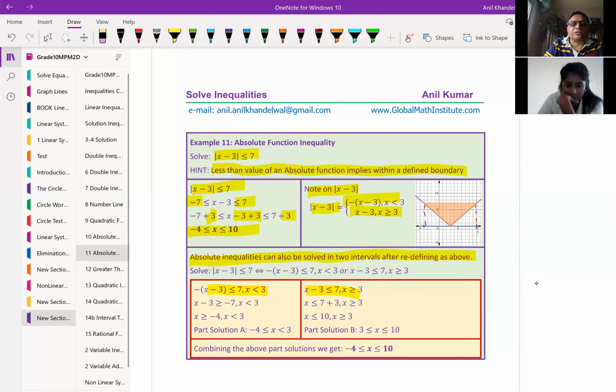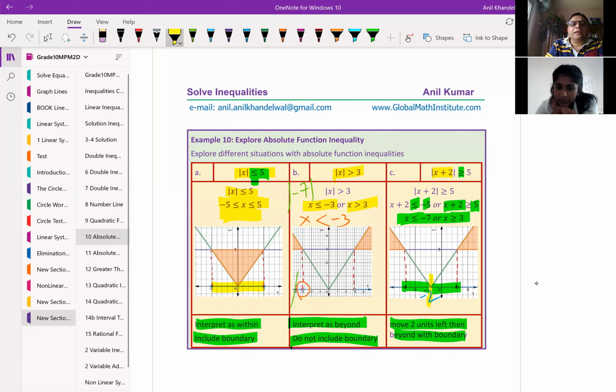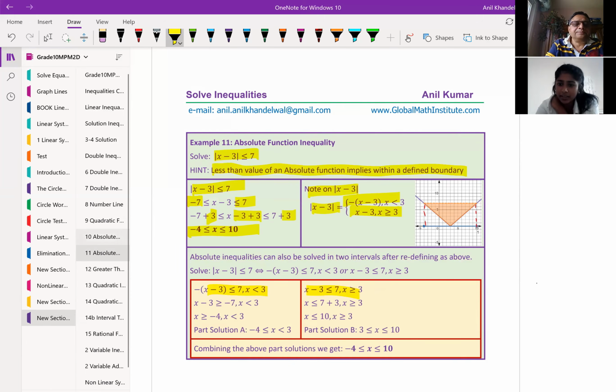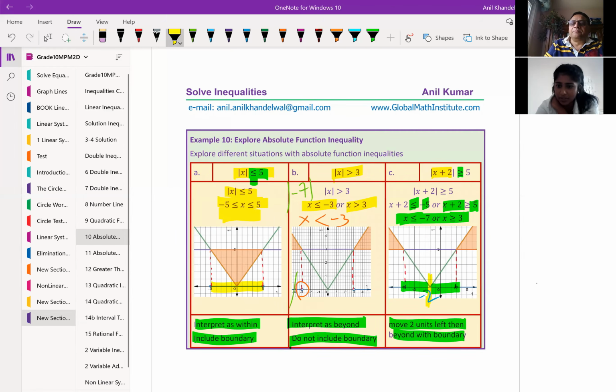This is the next question actually. No, the same one, right? Is that the way you solved it, the one that was in question 10, the last one? Let's go back to question 10. In question 10, we had a very simple case. We solved it directly, correct? We took very simple cases, and by definition, we solved it. In part C, is that also by definition? By definition. So in part C, we are saying beyond 5, that means left side of -5 and right side of +5. Simple.